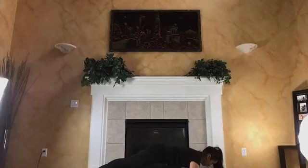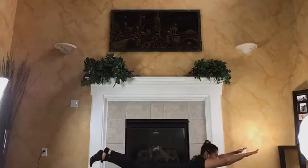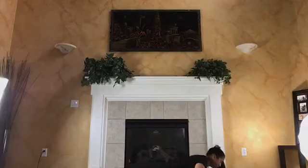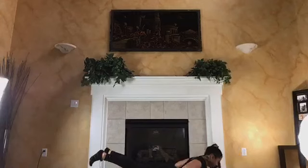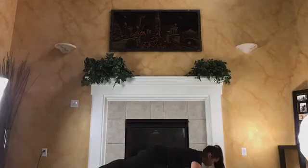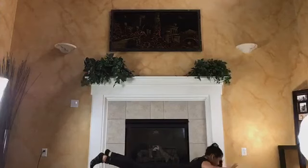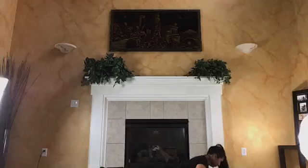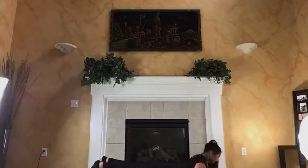If we want to kind of play with that a little bit, put a little bit more pressure on the arms, I can straighten the arms out, drive them back in, and then push up from the forearms. Straighten the arms out, drive them back in, and push away from the floor. Again, keep those shoulders away from the ears. Retract them into the back.